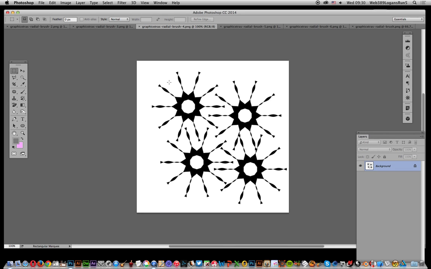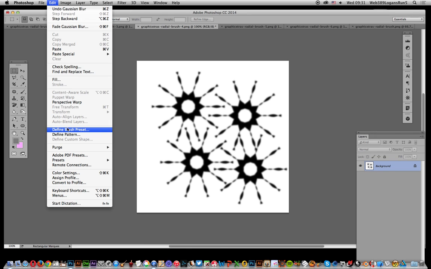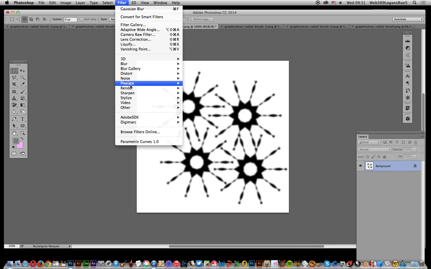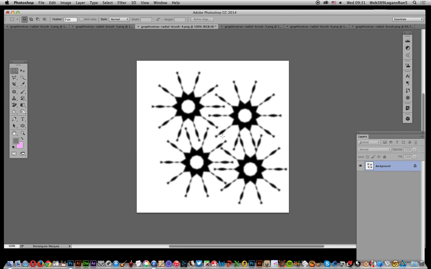Another option, just going to go to another brush stroke, is you can actually add effects. So you can say maybe add a blur to that and then Edit and Define Brush Preset again. So you've actually got a slightly blurry one. Of course there's hundreds of other effects as well. So you can apply, say, the Filter Gallery, just go through there, apply effects maybe to part of it, maybe to the whole design.